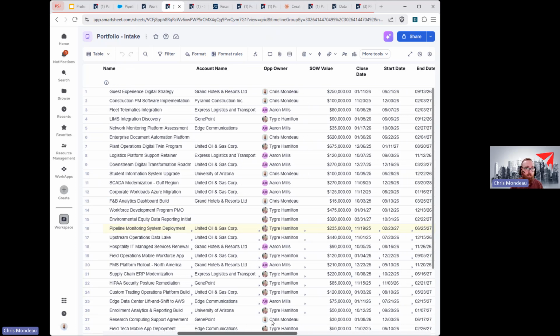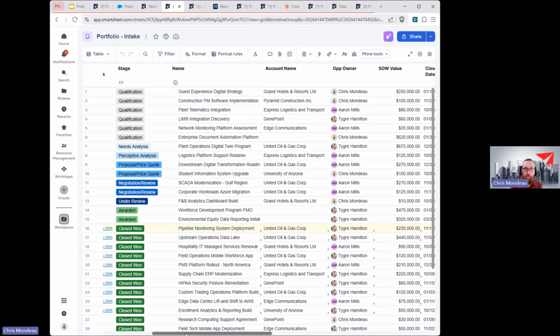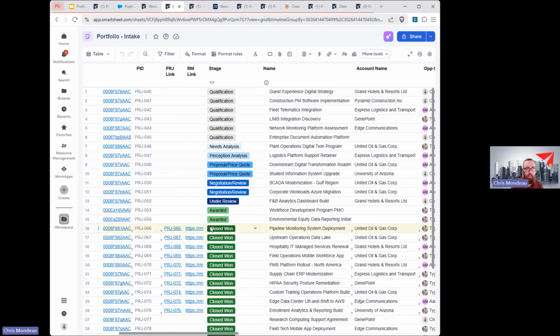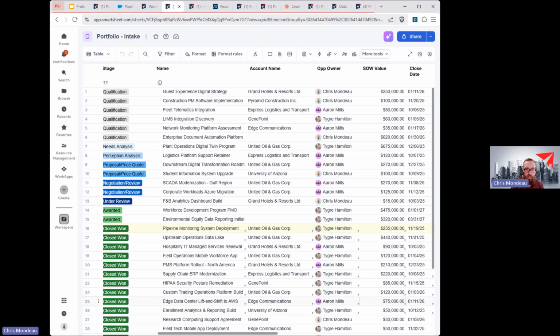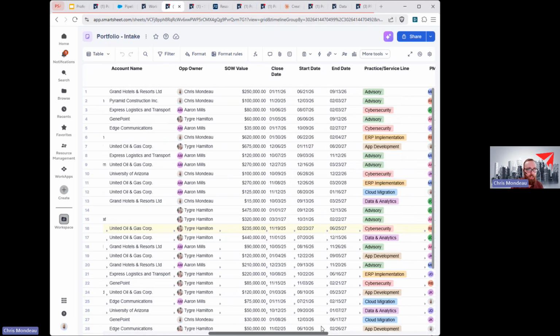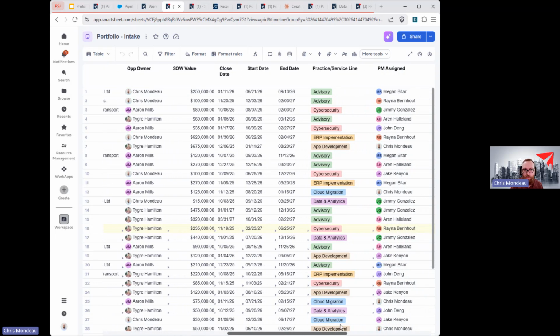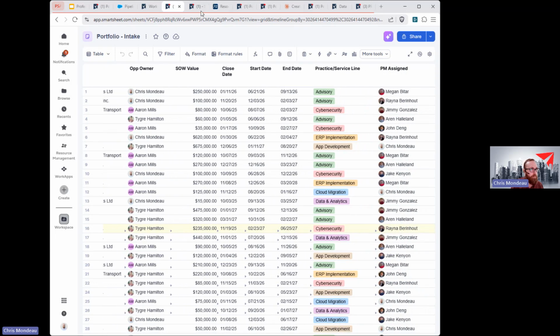This allows me to choose to be single directional or even bidirectional. So if I'm making an update in Salesforce, that can sync an update into my actual portfolio intake or maybe my delivery pipeline. And that can do a couple of things. Beyond just tracking closed won opportunities, if I'm tracking the initial opportunities, that might give my delivery managers a little bit more insight into what work is coming, the size and volume of it, to maybe start prepping for the resources I might need on that engagement. I'm bringing over things like an SOW value, the level of effort, or even the product and service teams to know the skill sets and resources that might be needed.